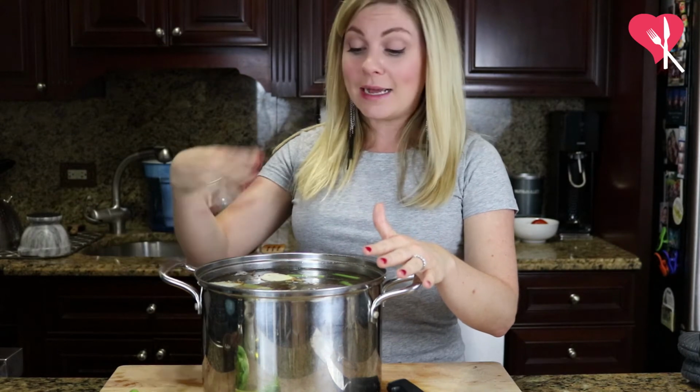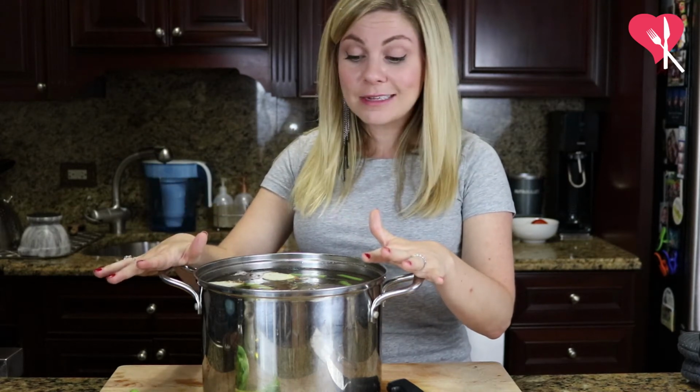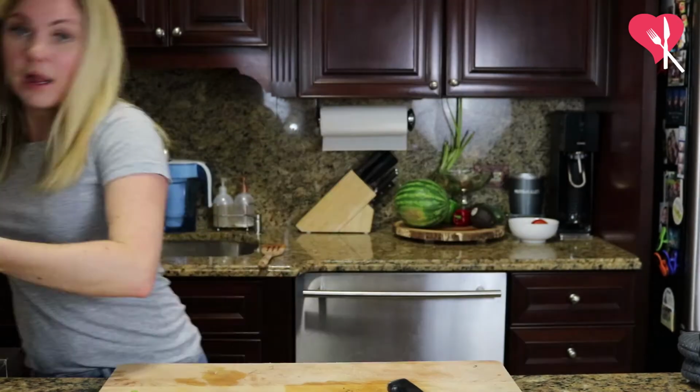At first, I'll put it at like a medium, and then when I see it starting to bubble, I'm gonna turn it down to a low, and then just let it ride. The longer that it goes, the deeper and richer the flavor is gonna be. I'll be back in a couple of hours, and we'll check on it then. Leave it uncovered. No lid.